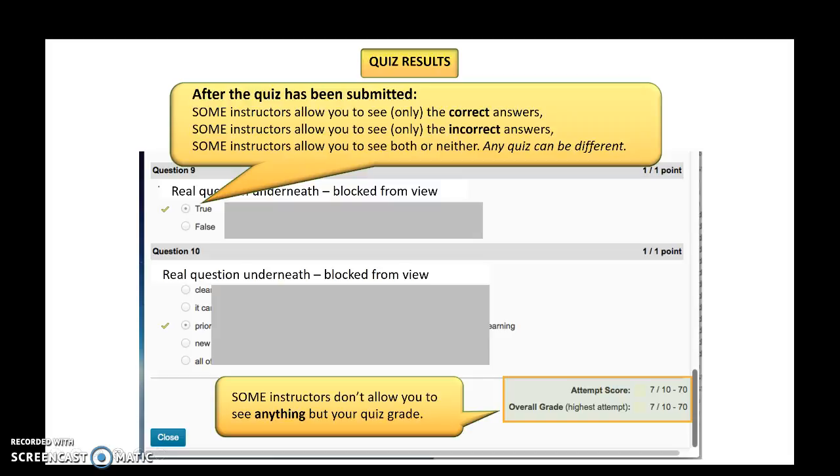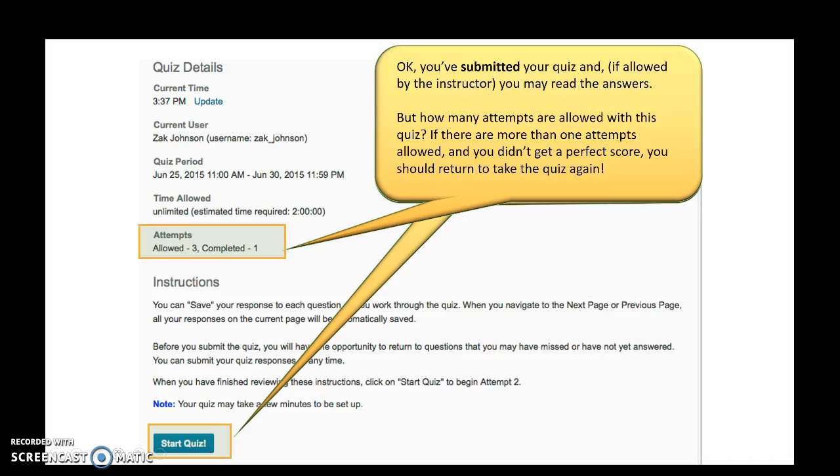And then once you've actually completed your quiz, some instructors will have the settings put together that you can see answers. Maybe you see correct answers, incorrect answers, neither. You might see questions with answers or just questions. So you have to see how your instructor does it, and they might even do it differently within quizzes within the class. You'll see how many attempts you have and which one you've done.